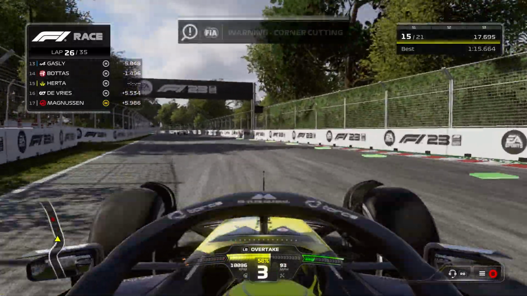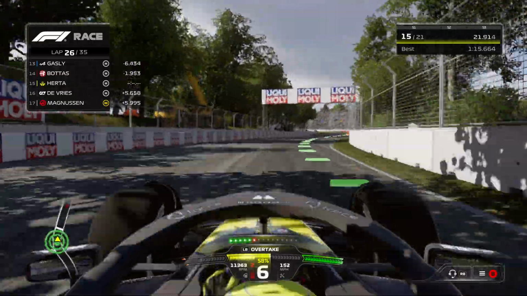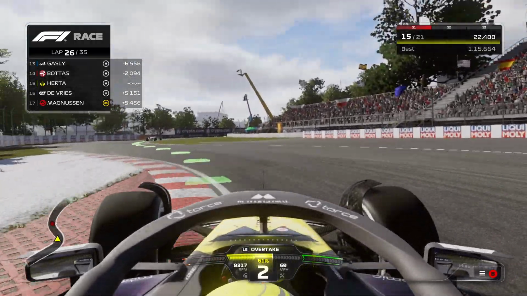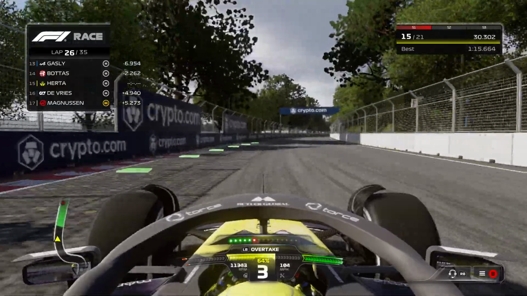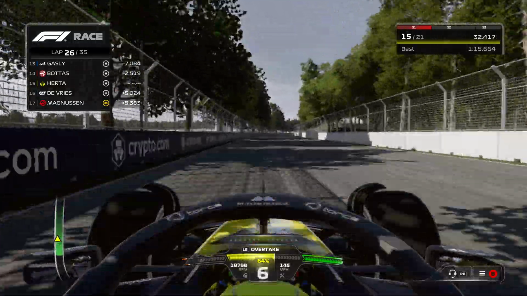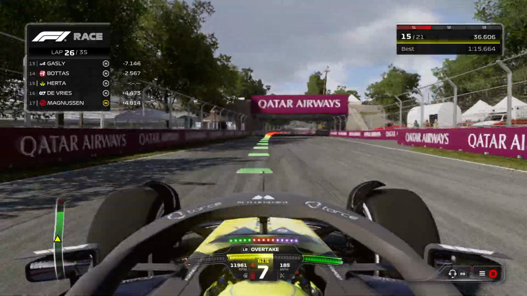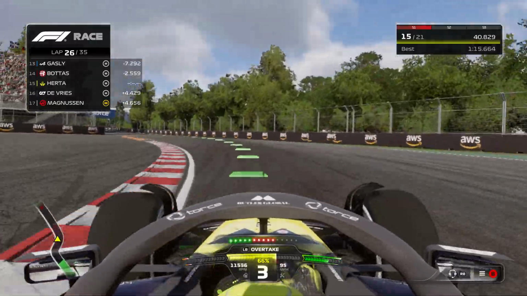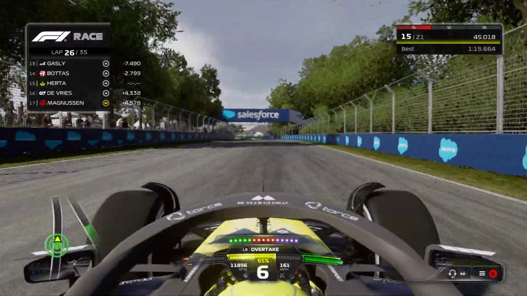Yeah, so. Took a better line there. Okay, keep an eye on that gap ahead, please. 2.0 seconds. Playing keep away from DeVries, but Magnussen's on new medium tires. Could get around Nick. Turn, get him up to us, so gotta be a little careful here.